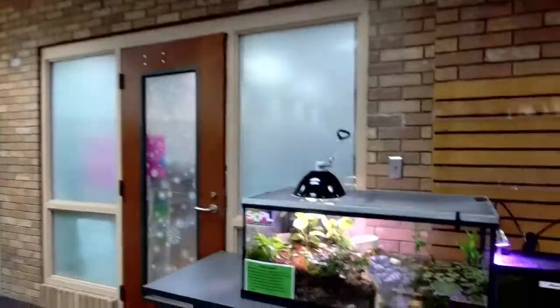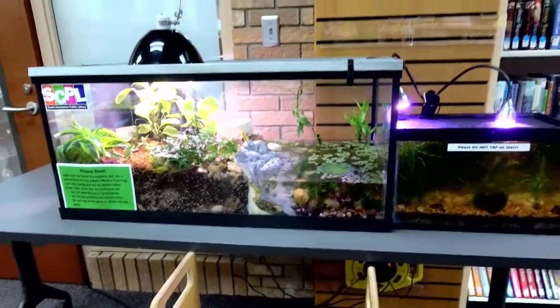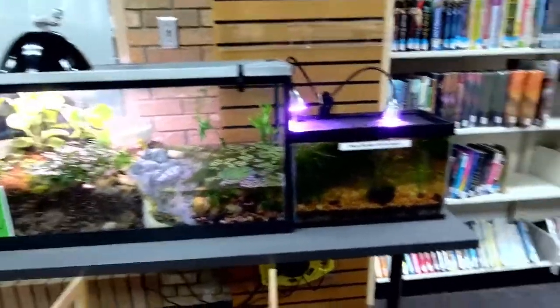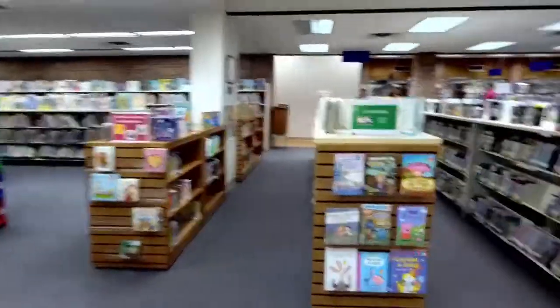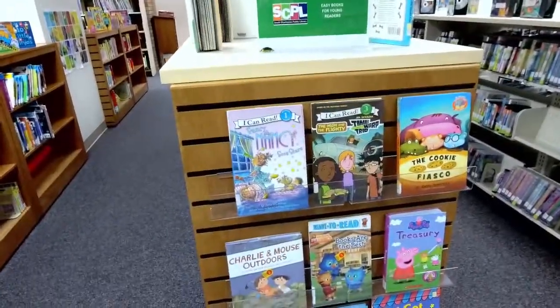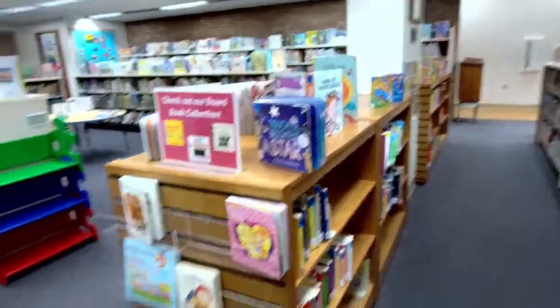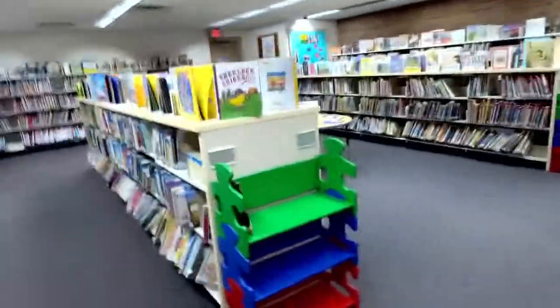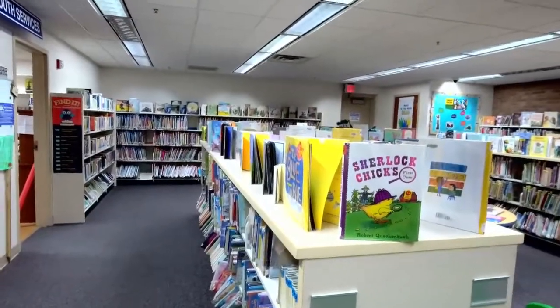Our spotlight for summer is on our live library pets. We have our very own frog — everybody's naming him as they sign up for reading, but his name is mystery right now. You can also see Flash our fish — he's the little orange fish in there. We have our I Can Read section for our earliest readers, where our youngest readers can browse on their own and choose their favorite books. We also have our board book collection, which has expanded a great deal in the past year. And as we come around, this is our easy collection, which is all of our picture books and fun reads for the whole family.